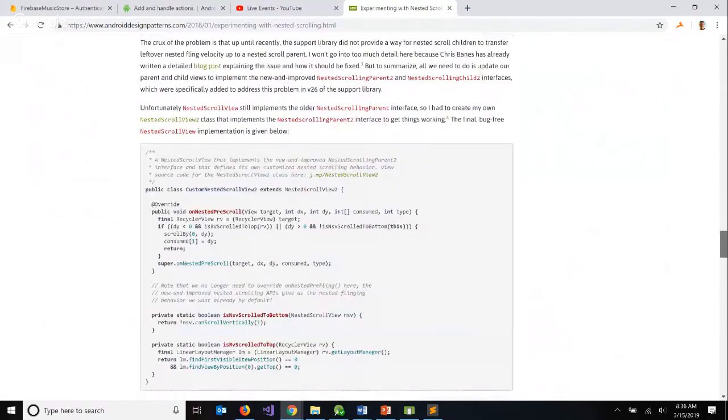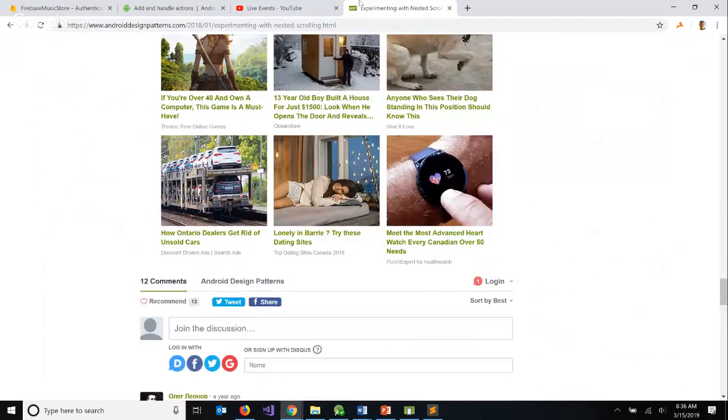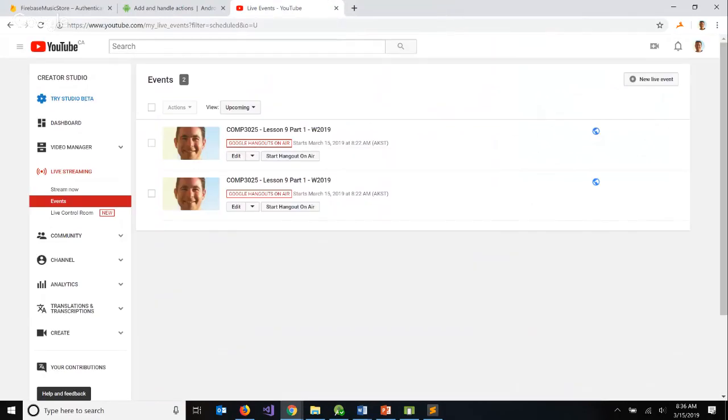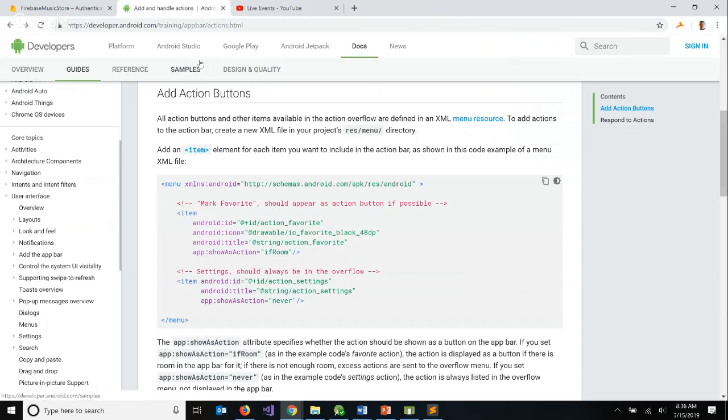No, there's no sample here, the XML. Okay. So you can look at this if you want to do more than simply scroll within a simple text view or single control.